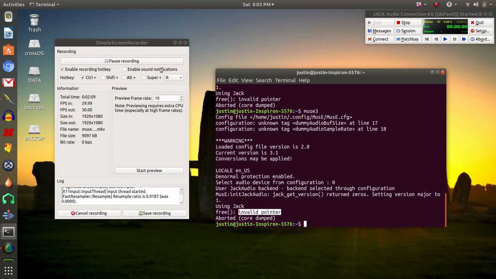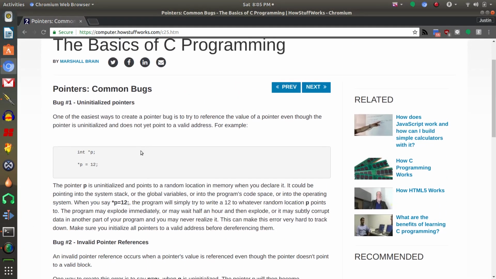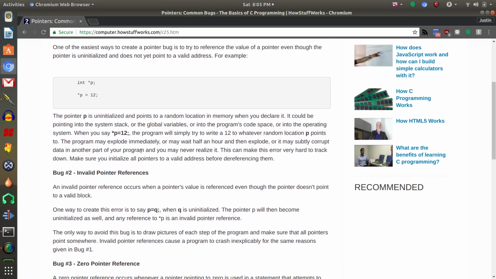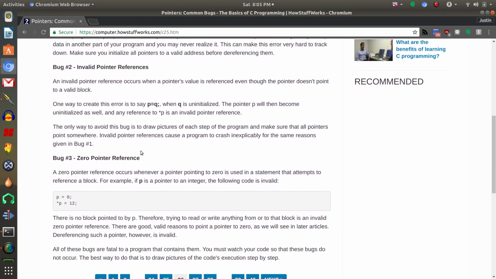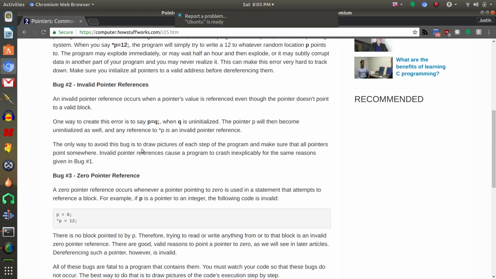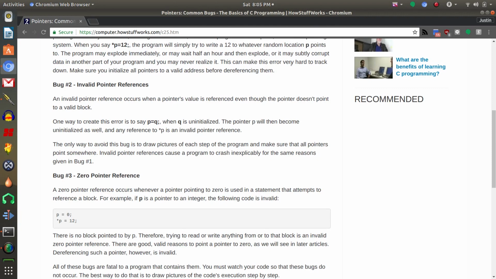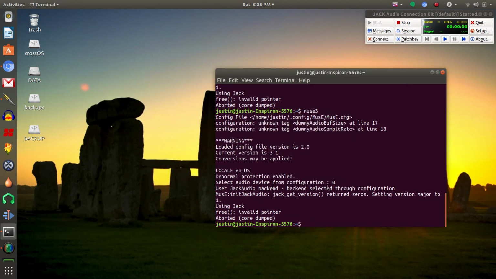Pause it again. Alright, so invalid pointer appears to be a bug, and a pretty common one at that. But it doesn't seem like the build went bad, so it seems like it's a coding error or there's something wrong in the actual source code. And it could be that I'm running this on 18.04, and maybe they only tested it on 16.04 or something, which is possible. That's pretty common these days. Or not common, but there's a lot of stuff that still only runs on 16.04 as opposed to 18.04. So I'm not having any luck with MusE.